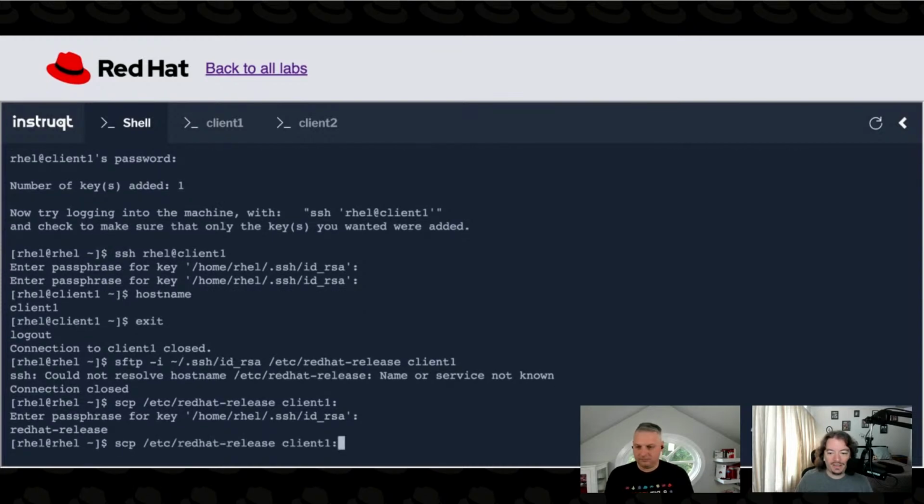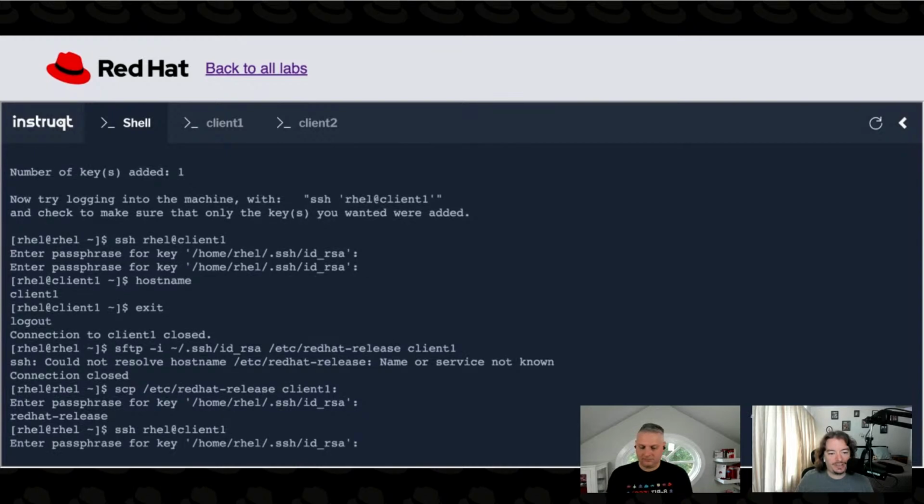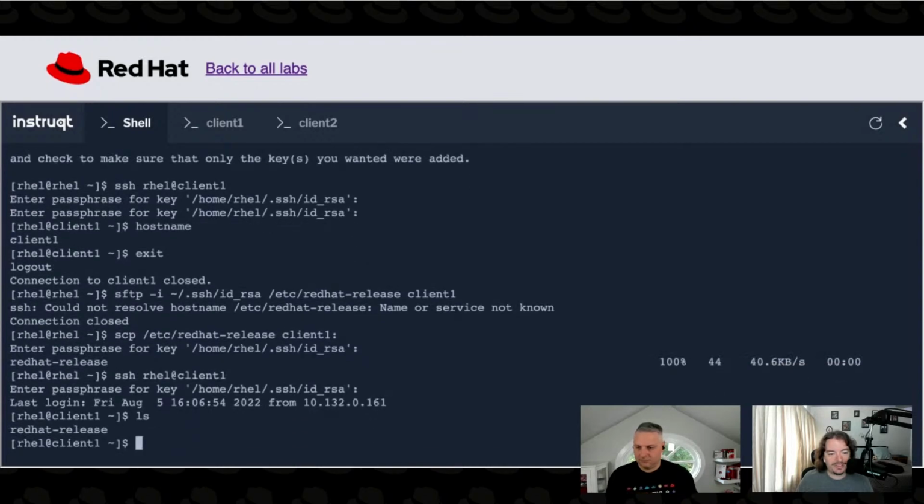There we go. Scott, anything you want to mention about this process before we transition over? No, I think this is a pretty straightforward way. I think the biggest thing is like you mentioned, keeping the password prompt straight. There's a difference between authenticating with your user account and the password associated with your user account on the remote machine versus authenticating with the passphrase that you've assigned to your secret key. So that's the key thing to keep an eye on when you're doing this. Pun intended, right?